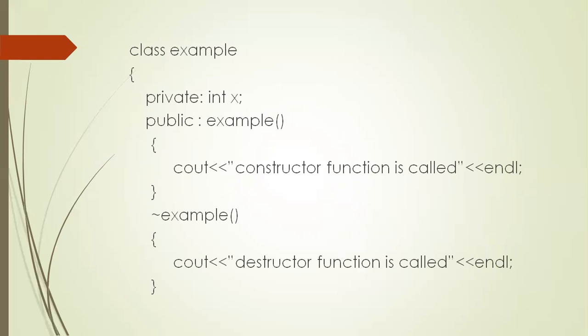This is a simple example illustrating both constructor and destructor. Class example. So your class name is example. Private int x. It has only one member data called x of integer type. Then you write the first constructor: example(), open the brace. You display one message: cout << constructor function is called. Next, close the function. Then you write the wave sign, again example, because the destructor also has the same name as the class name. ~example(), cout << destructor function is executed. So the destructor function displays the message destructor function is called. Now your class name is example. You have one constructor with the name example, another destructor with the name example with the tilde mark, and only one private data called x.